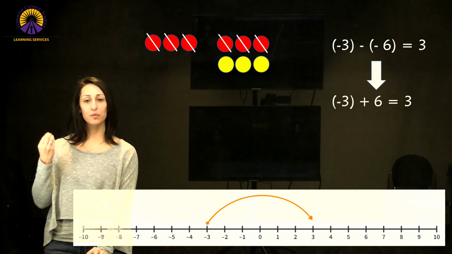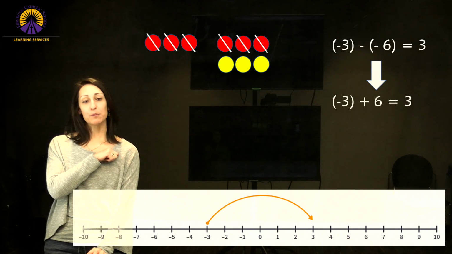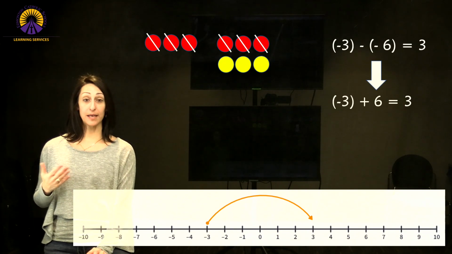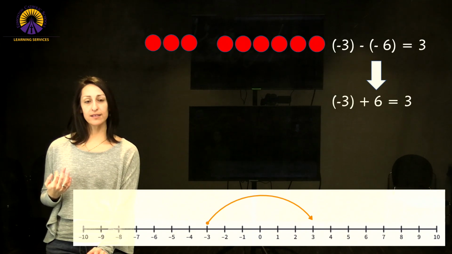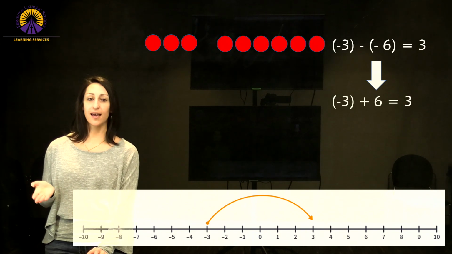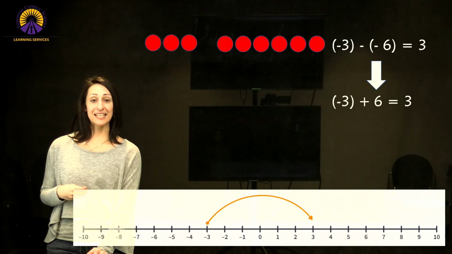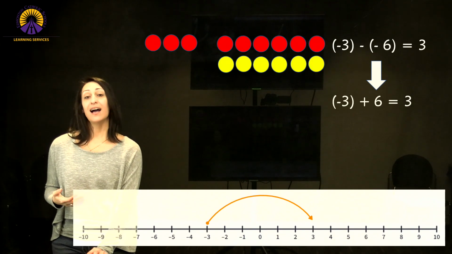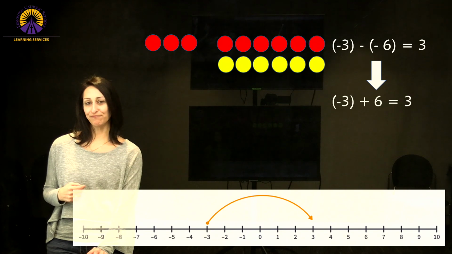So going back to that reasoning that we had, I can change subtracting a negative to be the same as adding a positive. We also talked about the analogy of using holes and piles. So if we take that analogy and put it into practice, I have 3 negatives and I have 3 6s, and the equation is telling me that I need to take 6 of those negatives away. How can I take 6 negatives away? I can take them away by adding 6 positives, because then they're going to cancel each other out.